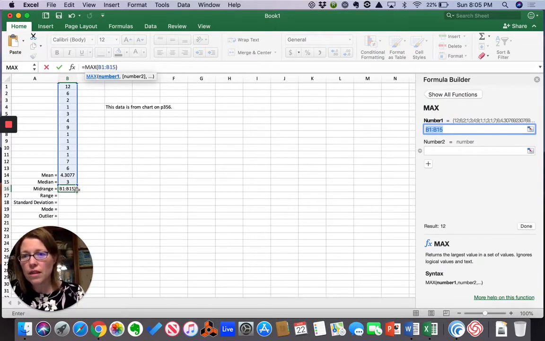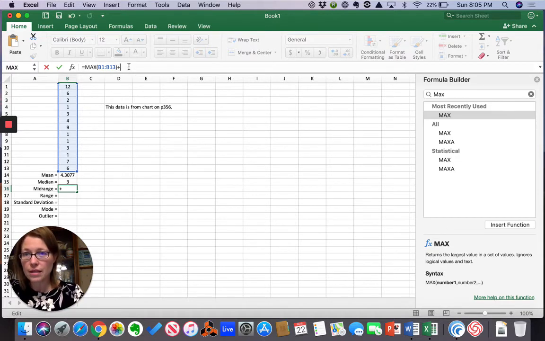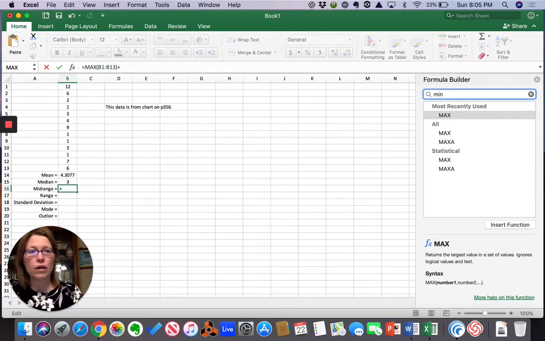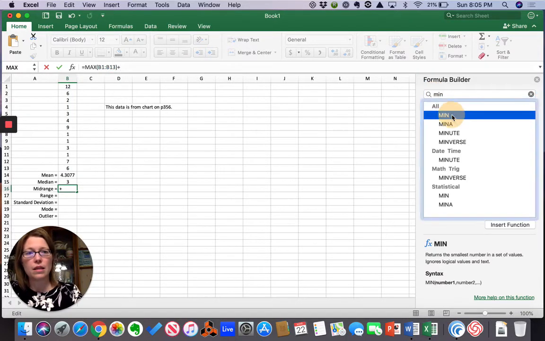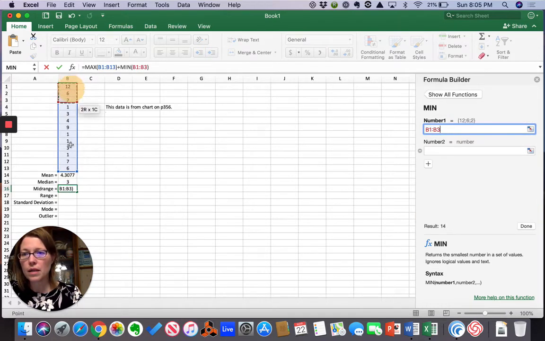I want it to find the max of my original numbers. And then I want it to find the min. The smallest is the minimum, or min. So plus, and let's look for min. I want the minimum of all of those.